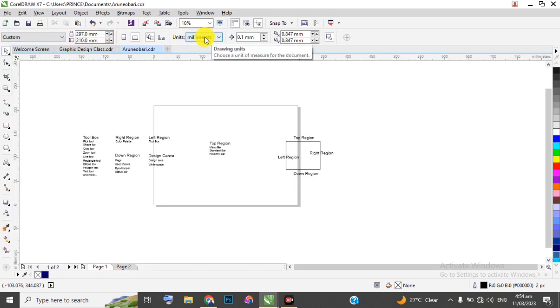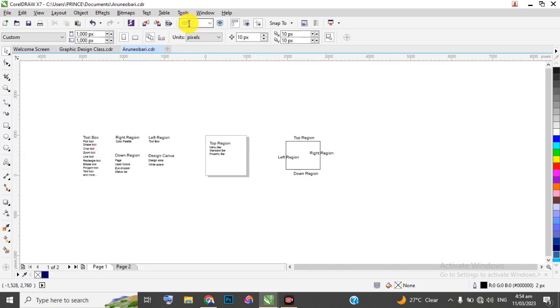I'll set this. Okay, it also has the dimension, so I like using pixel when I'm using my custom design. So I'll set this to 1000 by 1000, which is the design size for social media posts. So that's that. Let me set this to 40%.